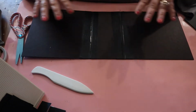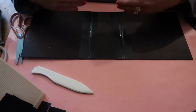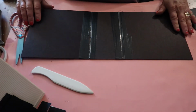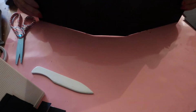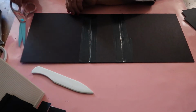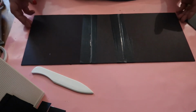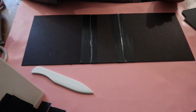One little thing, if I wasn't going to cover the outside in cloth, when I cover it in cloth, it folds over a little, so the edges are covered. If I was going to do it with paper and it wouldn't be folded over, then whatever color theme I was doing, I would line the edges also with duct tape to give it a nice finished look. But I'm not going to need to do that today because it's going to be bound with material. All right, now the next step is to create the spines that the pages are going to go on.